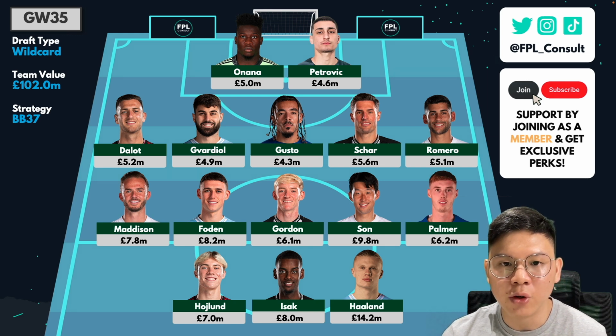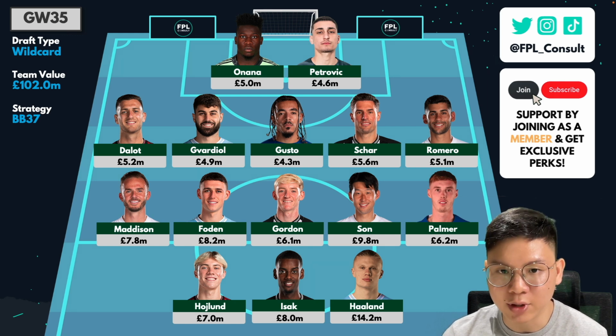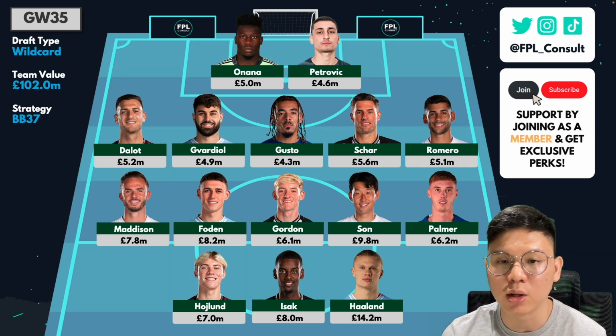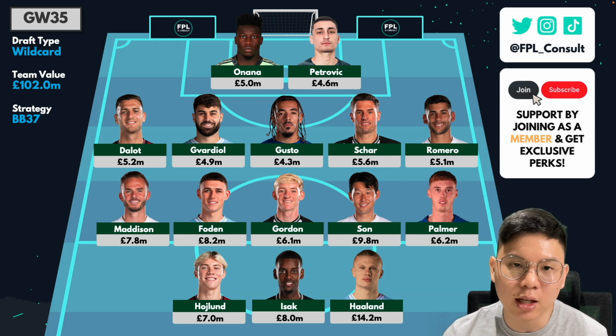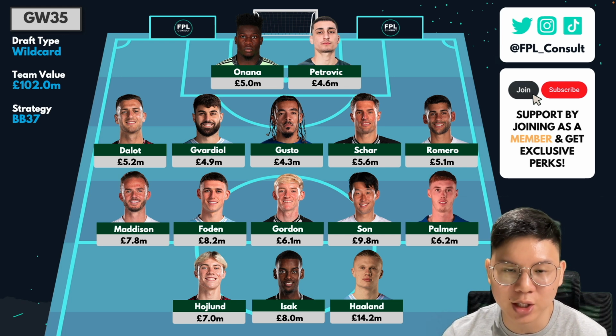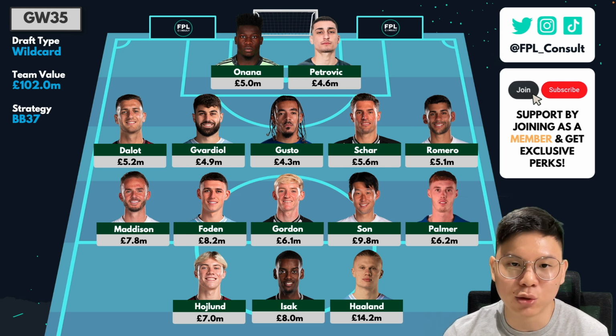Now, something I want to mention as well is that it's perfectly viable for you to want to go for Kevin De Bruyne, right? But that obviously would mean you probably lose a City defender, because I think Haaland and Foden are pretty much locked in every Gameweek 35 wildcard. So if you fit Kevin De Bruyne in, you basically don't have City defense, which isn't the end of the world, because City always seem to concede one goal, whatever the opposition is.